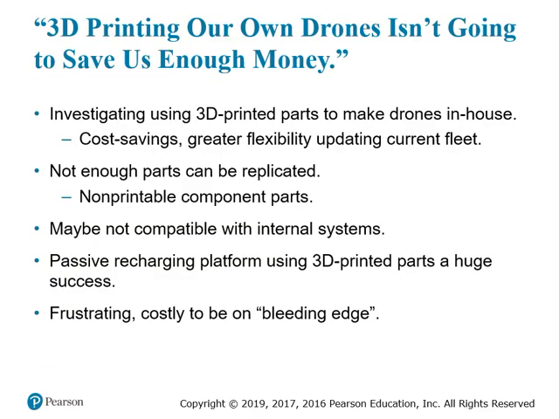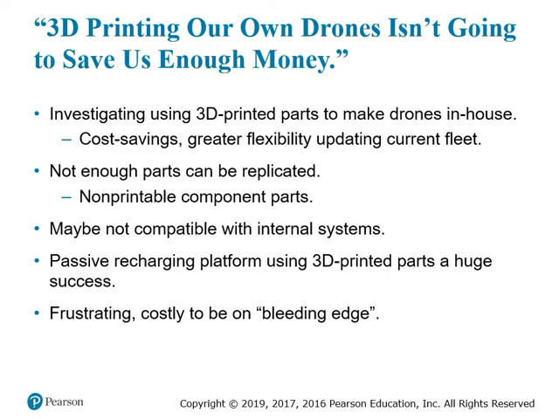So if we follow along from the book, from the Falcon Security case study scenario that the authors have come up with, what is the big takeaway that we're seeing so far? Well, Falcon Security is not a manufacturer. And they were investigating using 3D printed parts to make drones in-house. It could be cost savings, flexibility when updating the fleet. There are some non-printable component parts that make it difficult, so it's hard to replicate that process.